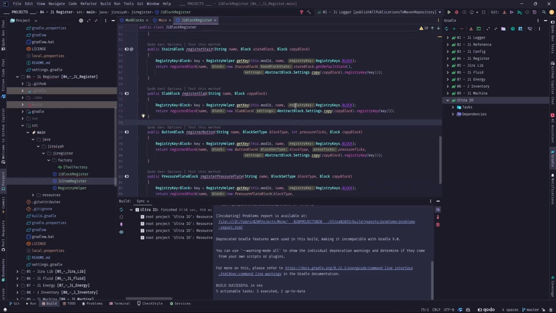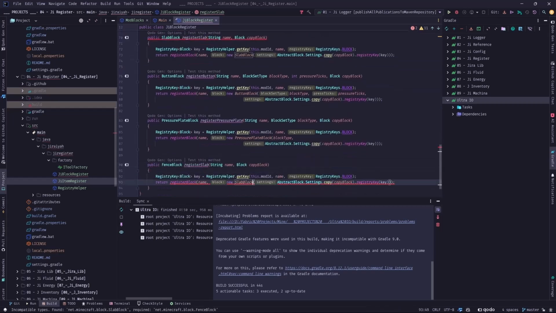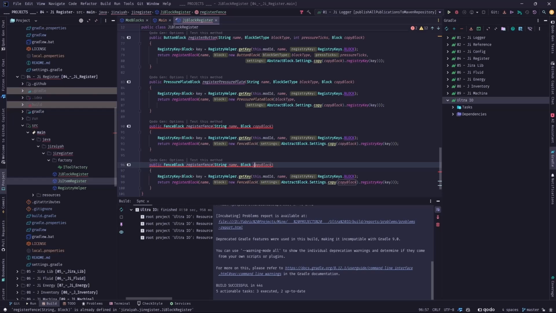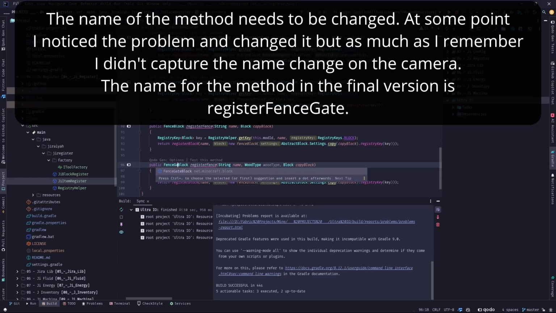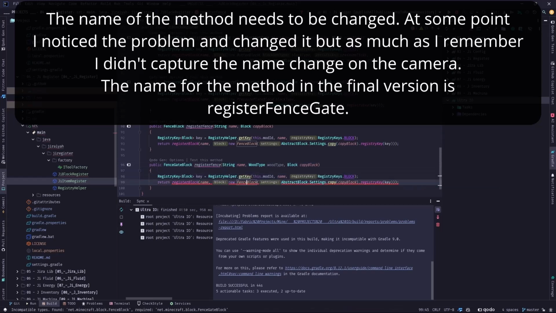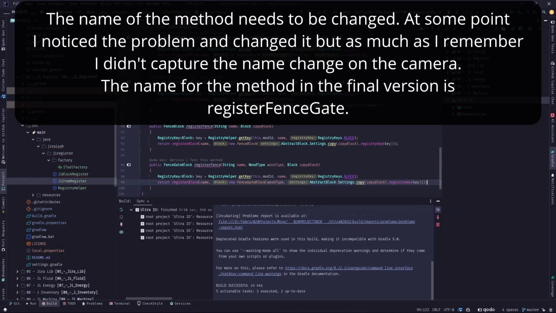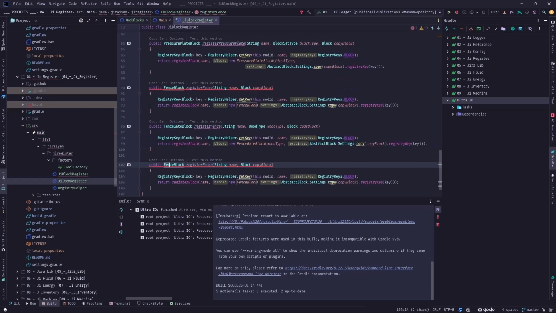Now fence is just like this guy, the slab. So it's a fence block. This one will be a fence block and register fence. Now fence gate asks for a wood type. I will put it before the copy block. So wood type, we call it wood type, and this is fence gate block. So we return a fence gate block, and before the settings it asks for the wood type, and that would be the whole thing. Wall is just like a fence, so it's a wall block, register wall. This is a wall block.